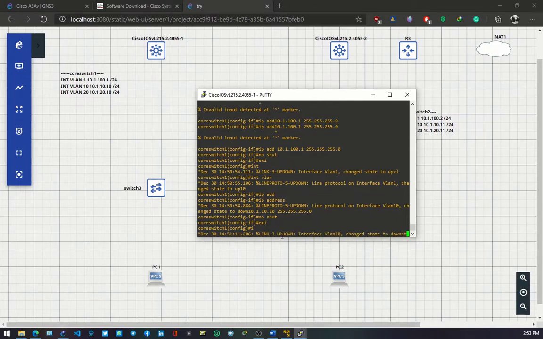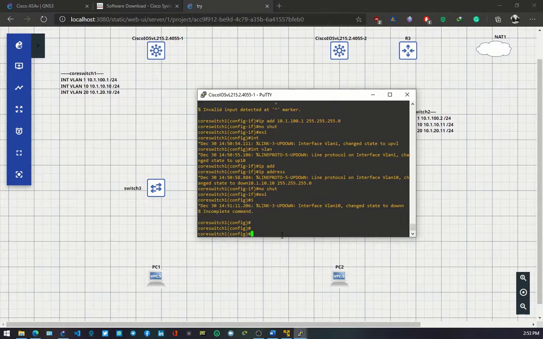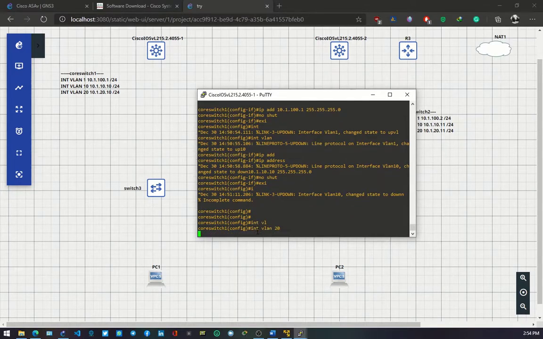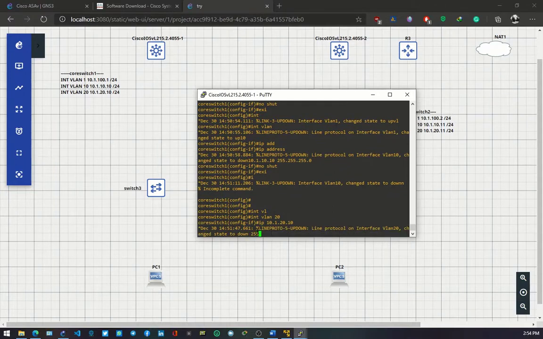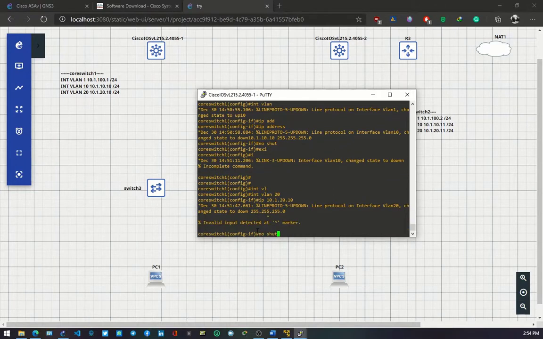From there, I'll head on to interface VLAN 20. The IP address will be 10.1.20.10 with a /24 mask. No shut.